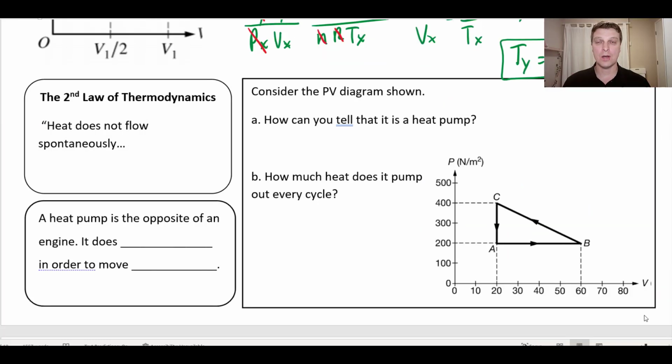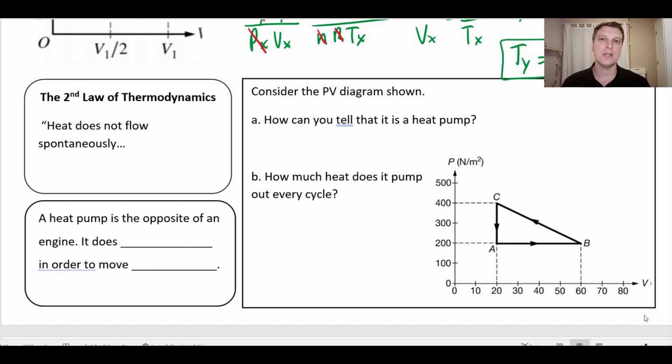Okay, so it's worth stopping for just a second and thinking about, why is it that heat engines work the way they do? Well, part of it is the first law of thermodynamics, which says that the change in internal energy in the gas is just the sum of the work and the heat done, essentially conservation of energy. But there's a second law of thermodynamics, and there are a few different ways we can state that.